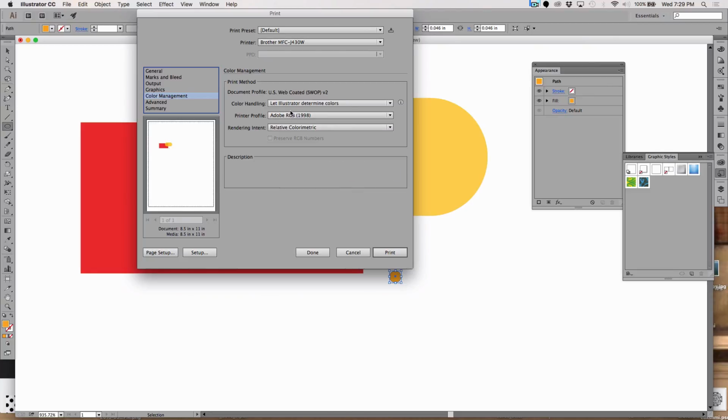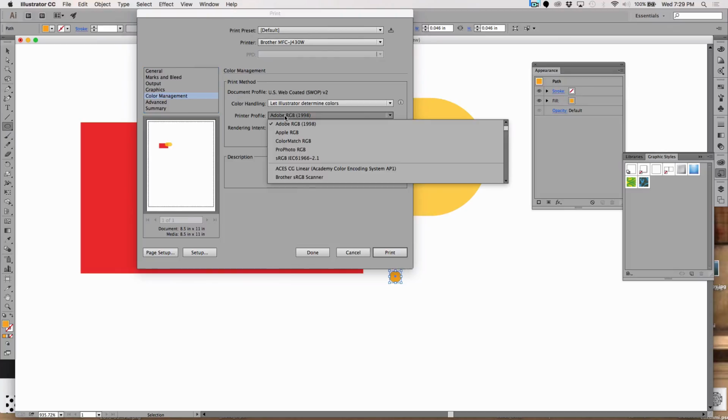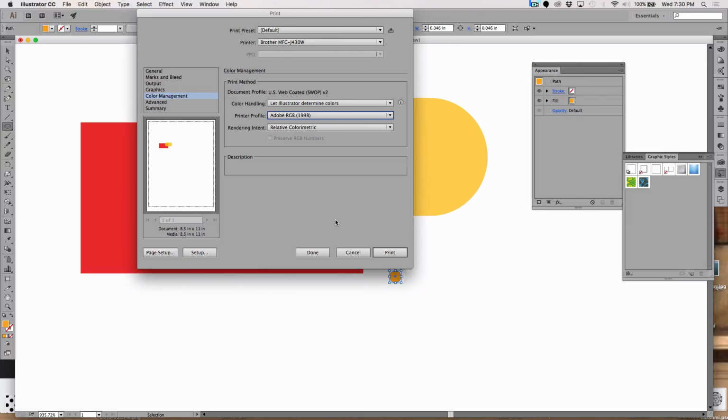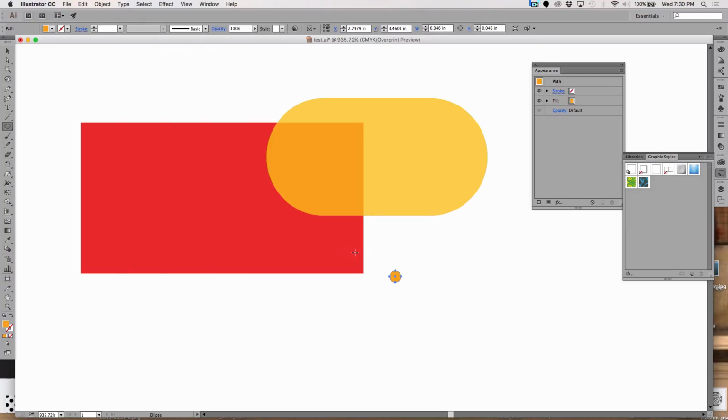And you can see that on my Brother printer, it wants to print in the Adobe RGB style of printing, but you'll notice if you print this out with these different settings on the same piece of artwork from your own printer, you'll see very different results, the way it's going to mix color. And it's worth doing an experiment, and the experiment that I would recommend that you do is create your own color swatches, which I'm going to show you how to do now. Okay? So I'm going to just click cancel and pause again, or actually stop this recording.